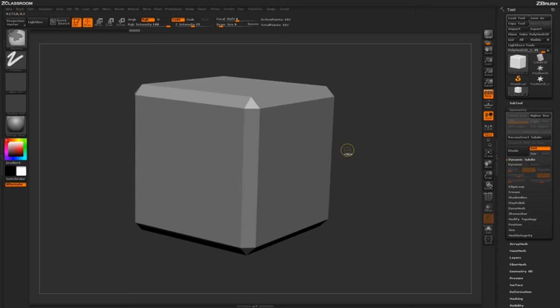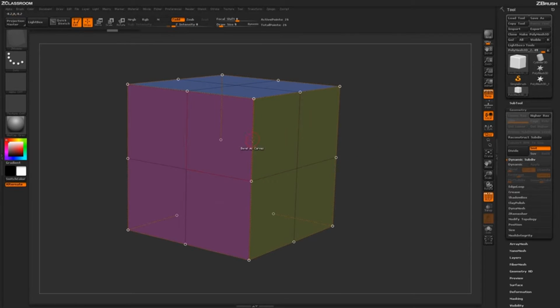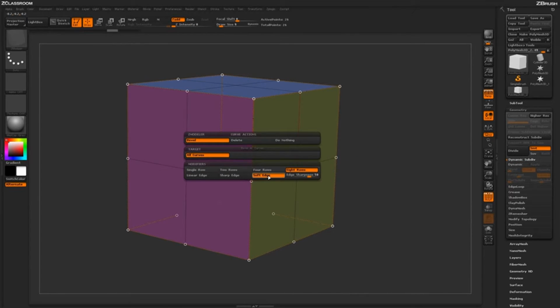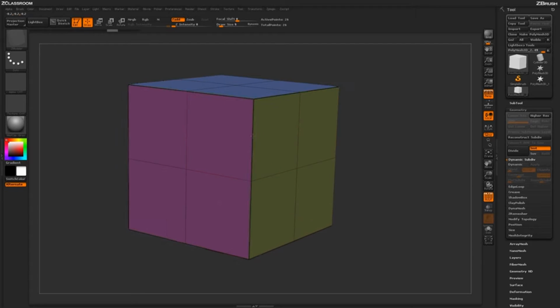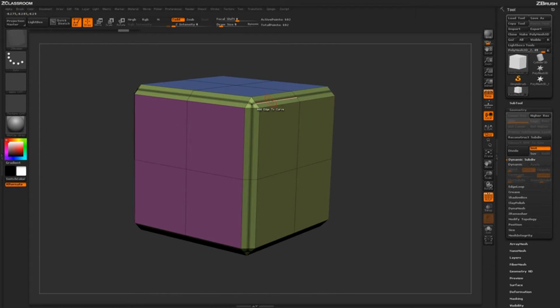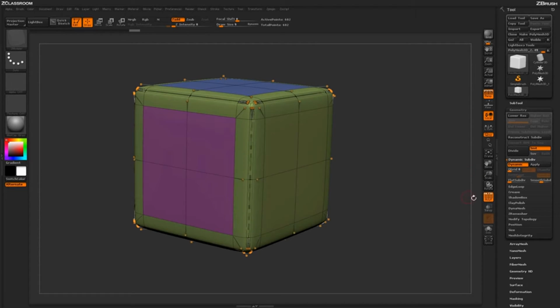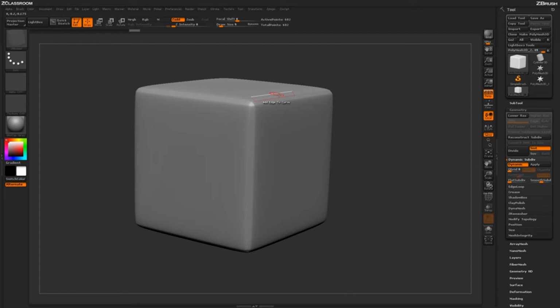So if I come over here and activate dynamic subdivision, you'll notice that that edge has retained its hardness across the surface there. If I undo this and go back, and now change this to soft edge, and now come across and apply that bevel, you'll notice that the rows of geometry in here have been moved to position it into the middle of that actual bevel. So now when it's used with the actual dynamic subdivision over here, you can see that I'm getting a softer bevel compared to that hard bevel I had originally.